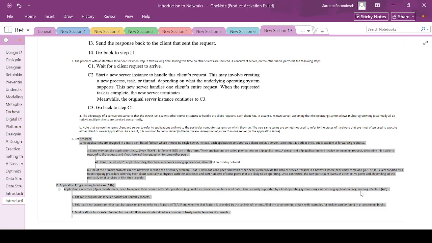It can be client and server at the same time. It can run multiple clients and servers at the same time in one computer, depending on the capability of the computer.